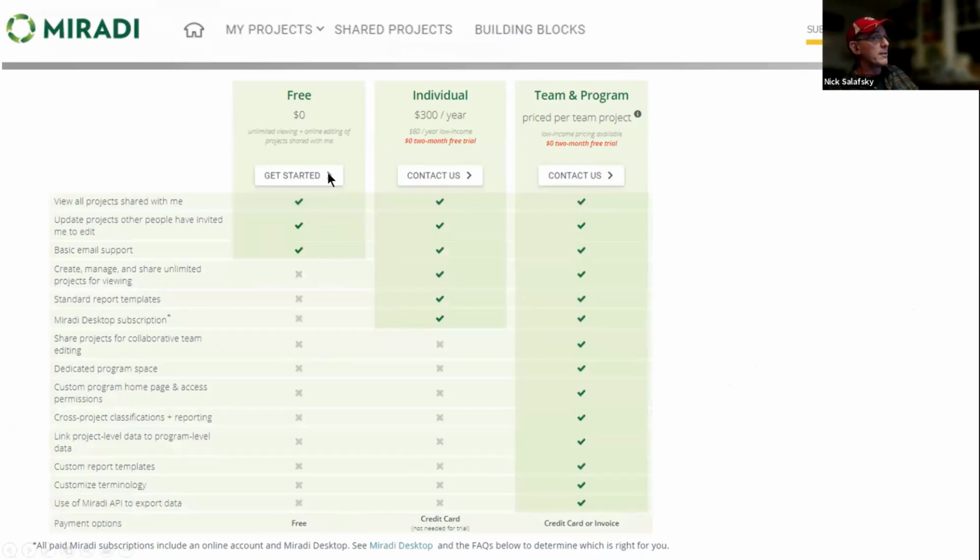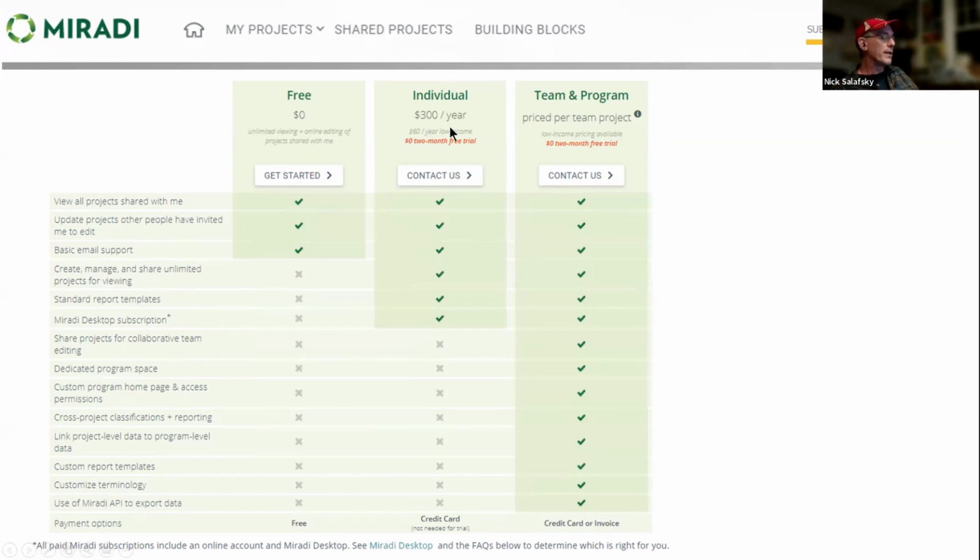So there's a free subscription, and that's the one that many of you created already and you have already logged into Miradi with. And that's just so the system knows who you are. And then you can come and play on any project or program someone else invites you to play with. So if you have a free subscription, you can then come and play in someone else's space and do whatever you need to do. So that's to get things going. And that's different than the free trial. That's just the free subscription. It lasts forever. Whoever has a free subscription can come and work wherever they need to work.